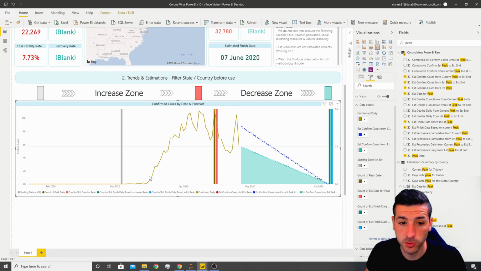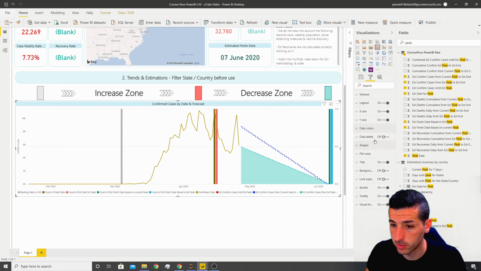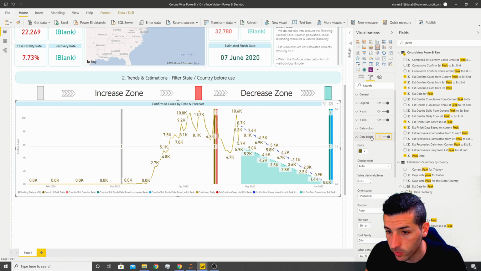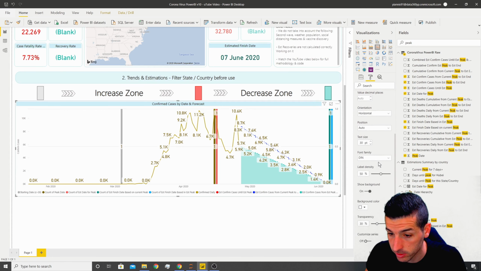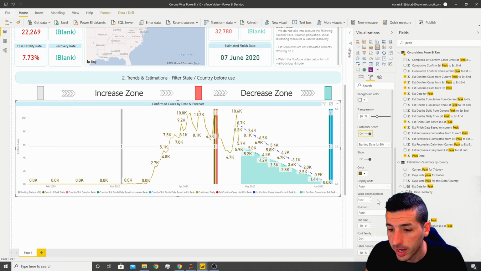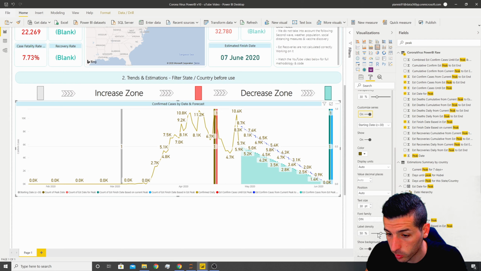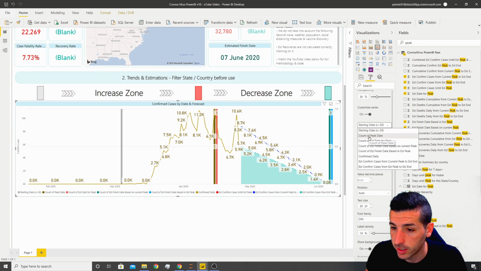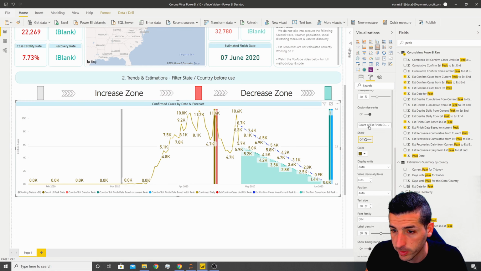So the color now is going to be something greenish, so maybe this one over here. Right, so now I need to add the data labels. So if I go down to data labels, I click on, and I also want to customize them because this is too much. So I'll click on customize ones, and the first thing I want to do is that I want to drop the label density down to a lot less, so we can actually see a lot less. So I'm doing the starting date now, which I actually don't want to see, so I remove it. This one I don't want to see, this one I don't want to see.